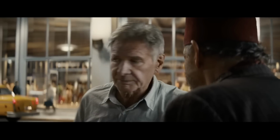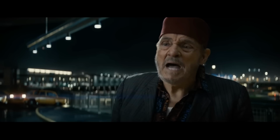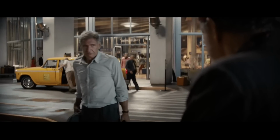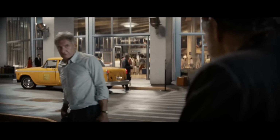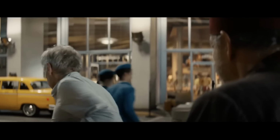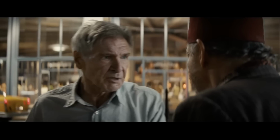The next shot we see is the first time we get to see Sallah in this trailer. How wonderful that he finally gets to come back in an Indy film. That's just great. I'm so happy for him. Now, he is clearly talking to Indy, and it looks like he's dropping him off at the airport. We are going to assume that this is in Cairo, Egypt, since that is where Sallah does in fact live. The airport looks rather large and populated, so we are going to assume that this is Cairo International Airport or some rendition representing it.